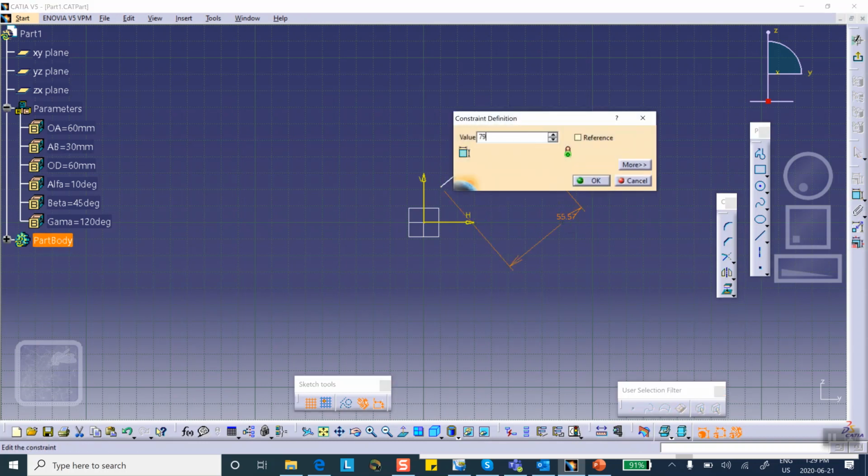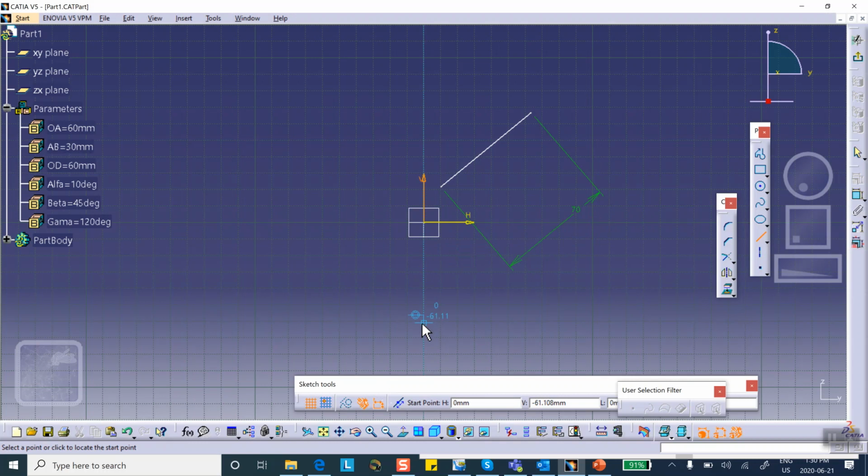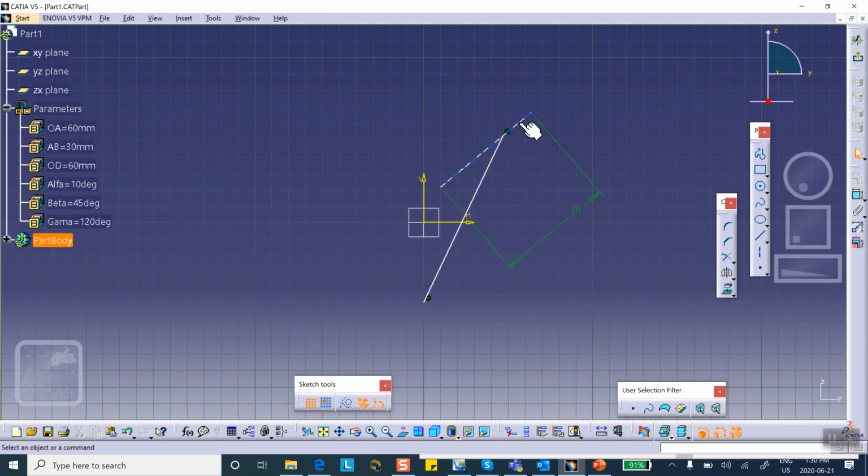70. Okay. Yeah, and then there's the arm. So the arm is going to be from a point here to some location there. Okay, and we know that the dimension between this point and that point is going to be AB, and it's going to be, of course, later 30 millimeter when I create my equation.